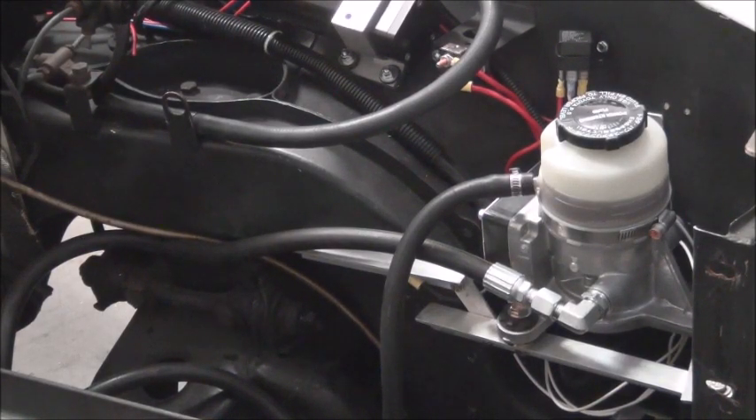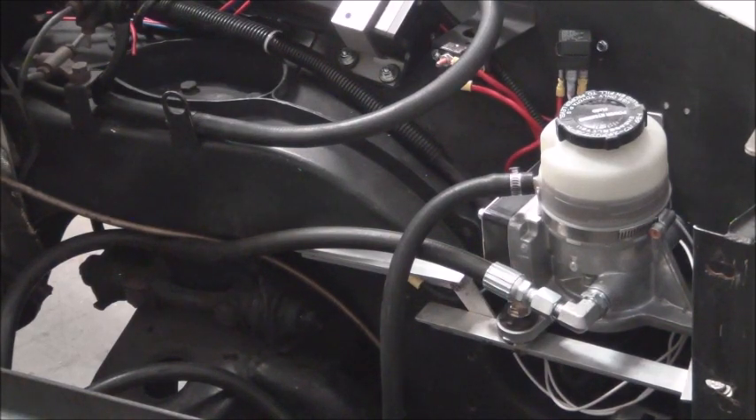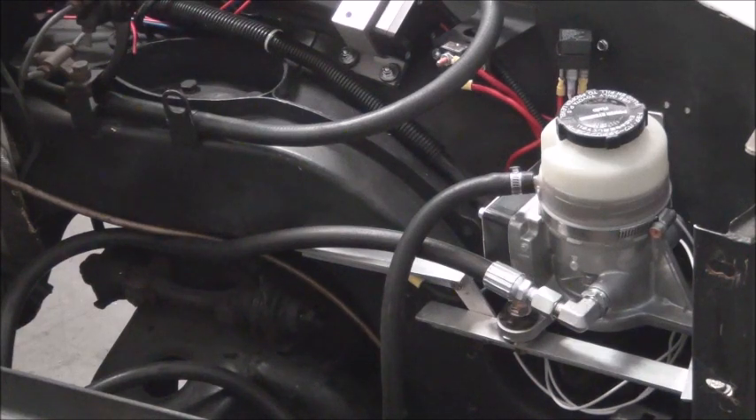There's the power steering pump. The normal application for this particular pump is for a 2005 Toyota MR2. We use this because it is very compact with not a lot of current draw — they work real well. So we're going to turn it on and let you hear what it sounds like. Turning the ignition on. When it first comes on it's a little bit noisier, then it slows down. Now, as we turn the wheels and there's a load on it, it will pick up in RPMs and be a little bit noisier.